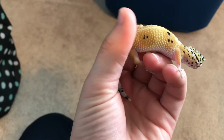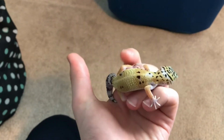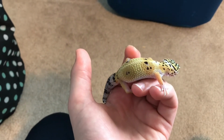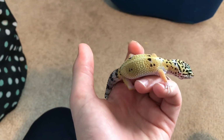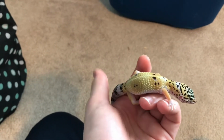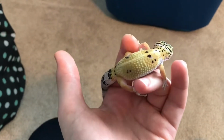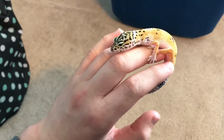He's shedded already. He's getting this nice yellow tint to him. He didn't have that when I got him. I did get him from PetSmart, but I would recommend that you guys do not do that. I was really just kind of ignorant to the whole PetSmart and Petco thing. You really don't want to buy from those stores. There is a store here in Brandon, Florida, that does sell reptiles, and I would probably buy from them. They seem to really take care of their animals.